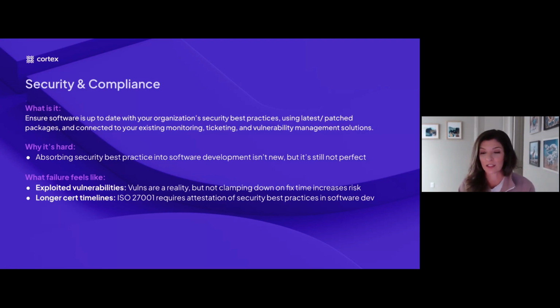But it does require attestation of how your software is being developed today and what practices it's following. Wouldn't it be easy to just be able to pull up a security scorecard that says, all of our software that looks like this has to have all these things in place before it can go out the door?